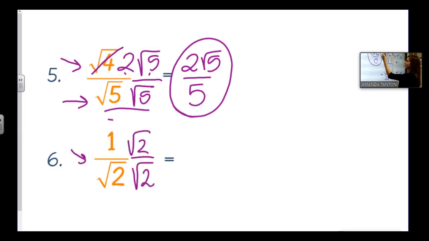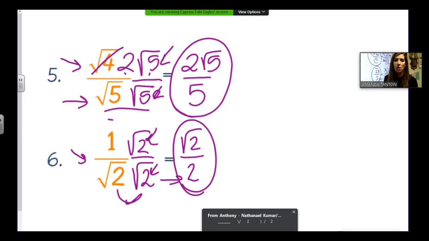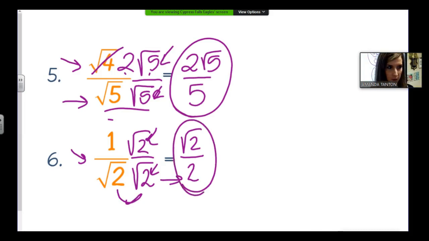How am I picking this number? Square root 3, square root 2, square root 5. How do I pick? It's the same as the denominator. Whatever the denominator is. Very good. If we want to fight root 2, we can only fight it with a root 2. So the numerator is 1 root 2. I'm choosing not to write the 1. Square root 2 times square root 2 is plain old 2. The square roots cancel.